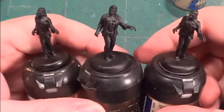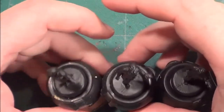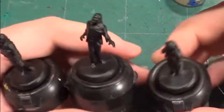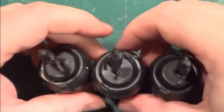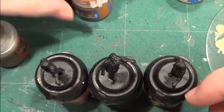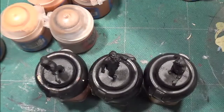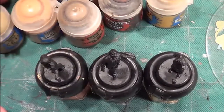Welcome back to the Spider's Web, and we're going to be carrying on with our Last Night on Earth zombies, and we're going to do these three, and these are part of the brown coloured zombies. So we want browns, we want different shades of browns and creams and oranges, possibly a little bit of red, but we'll see how we go with them.